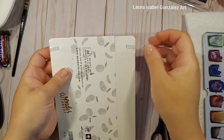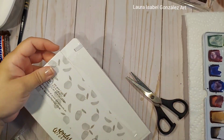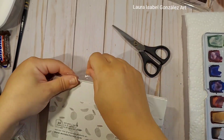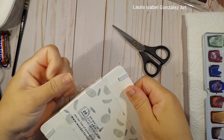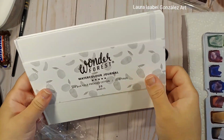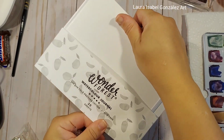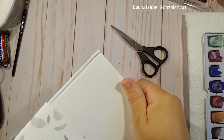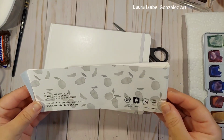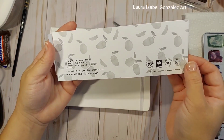Oh, well, look at that. Well, I guess I do have to cut into it just a bit. I have sensory issues with my hands, especially my fingertips. So the fact that this watercolor sketchbook, this art journal, has a smooth faux leather finish, I'm very, very appreciative of that. And you get 20 sheets, 300 GSM, 140 pound cold press watercolor paper. I think I made that more difficult than it needed to be. Let me make sure that it's, oh, okay, so designed in Canada, made in China, and this is the website for her, but like I said, I did order it through Amazon.